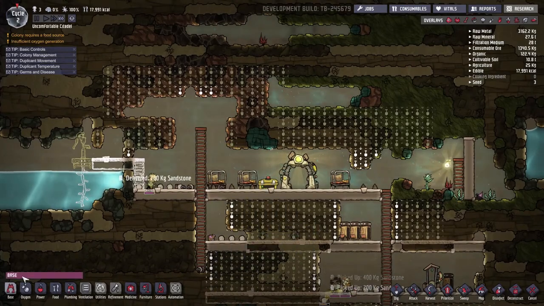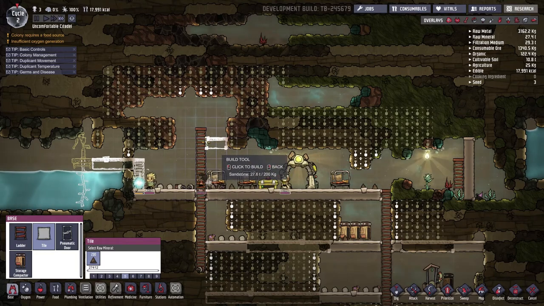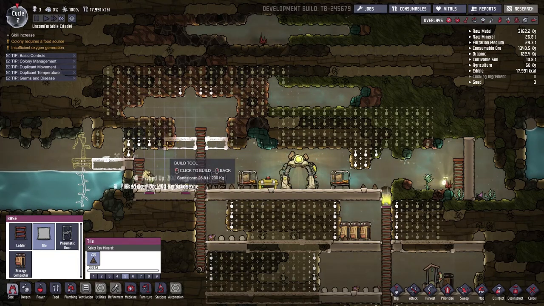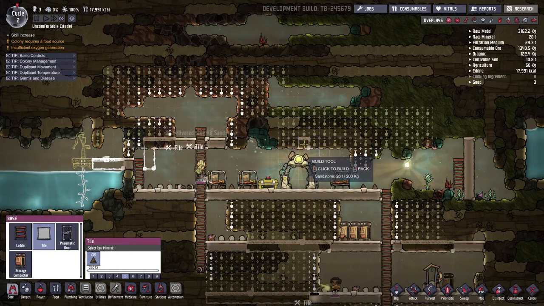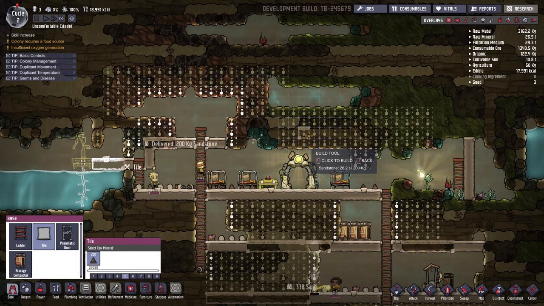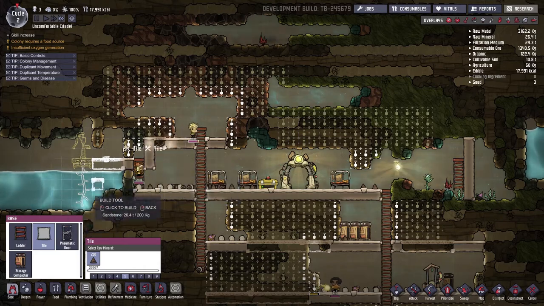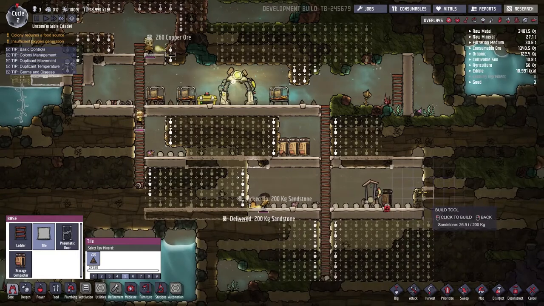Okay, we also should go ahead and start building tiles. So 1, 2, 3, 4. Start building stuff like this. We're going to do something like that. That's going to allow us to start digging a little further. And then we're going to get that going. That's going to get me water, and we can actually put then our microbe musher right up there, which is going to be good for us.